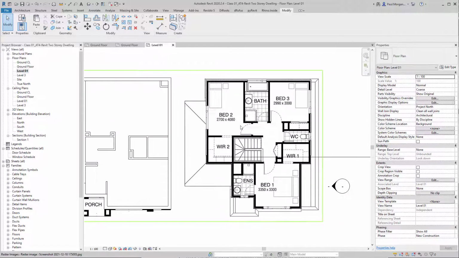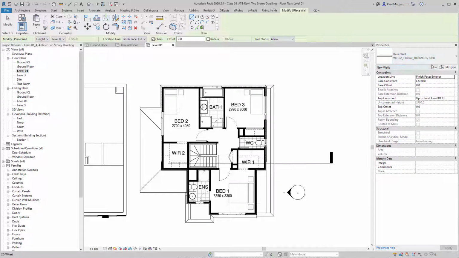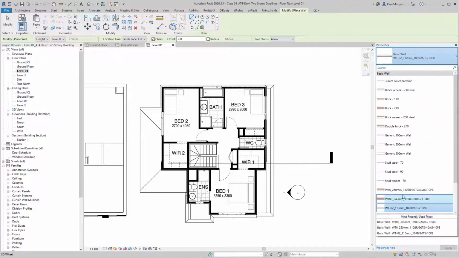because we need to make sure that there's some alignment between them. So first thing I'm going to do is create the exterior walls here, and the exterior walls have a different type of cladding on it. So let's go and create another wall type. So I'm going to bring up my walls. I've got wall type 1, 2, and 3.